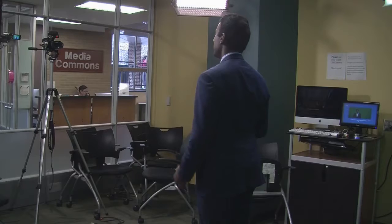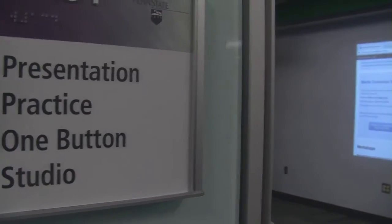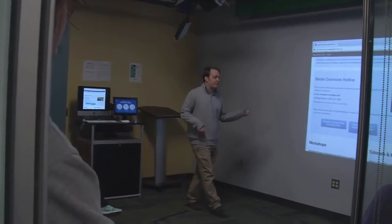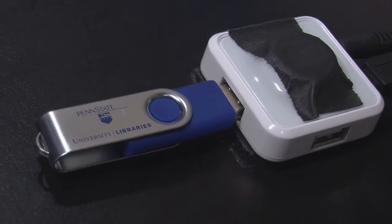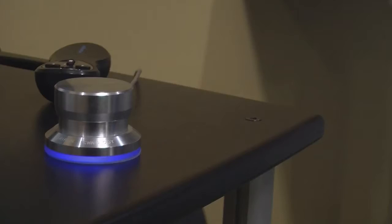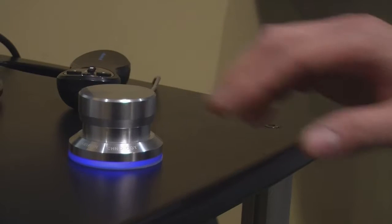Hello ladies and gentlemen, I'm Krishna Sinadella and this is State of Mind on the Road at Penn State University. We're currently sitting in the One Button Studio here at the Tombrose and McWhirter Knowledge Commons in Penn State Libraries. The One Button Studio is a novel concept created here at Penn State that allows students to take a simple flash drive, insert it into the main drive, press a button, and be able to record any content they like.